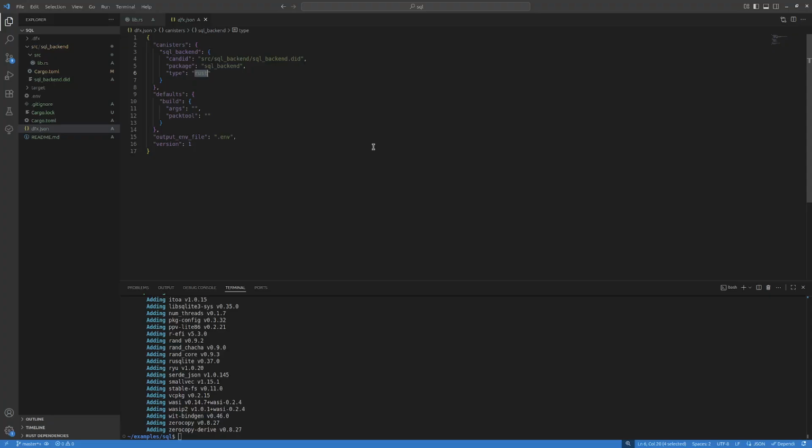You also need to use the WASI to IC workflow to create the final binary that you can run on internet computer. So it's custom.